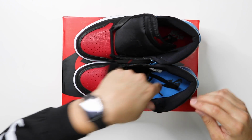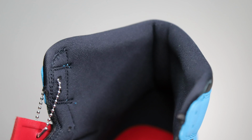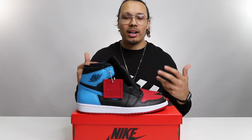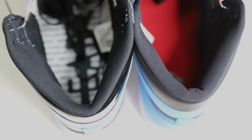And another thing that I really do appreciate is the sock liner. These sock liners that they use on these, more of a neoprene style sock liner, they're a lot more comfortable. They look a lot better. They're smoother. They feel a lot more silky when you put your foot in and it's around your ankle. So I always appreciate sock liners like this compared to the classic Air Jordan 1 sock liner that we normally get.